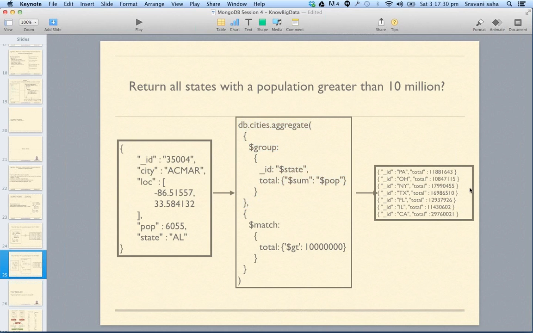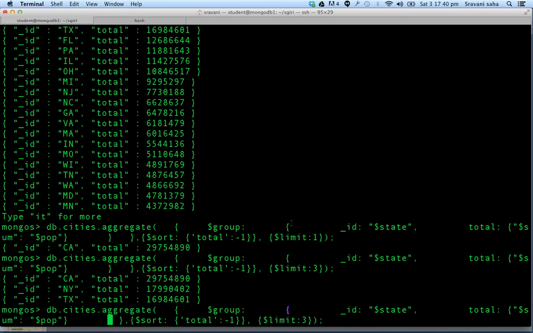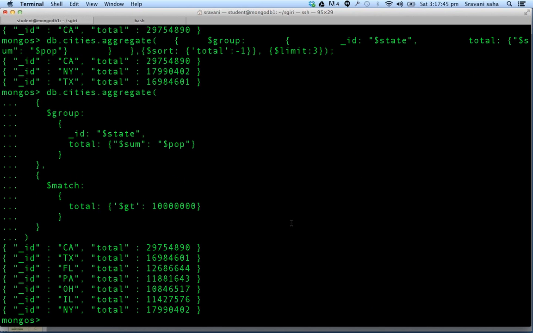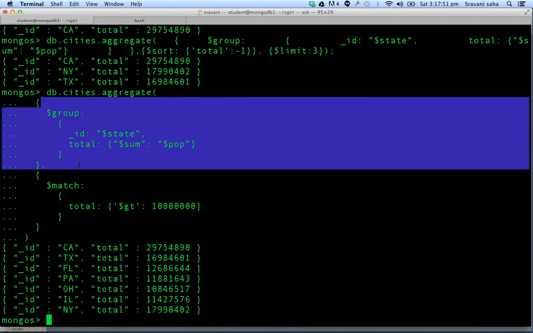Excellent. So let's just also try to do this. Basically, all we have done is that's it. So we did a group here. See the group.